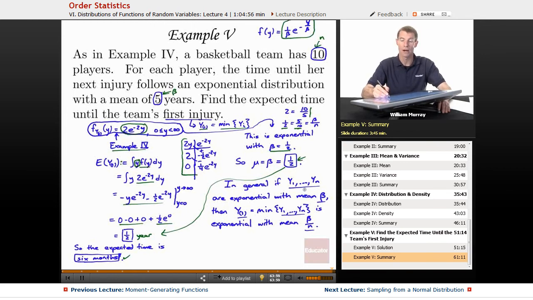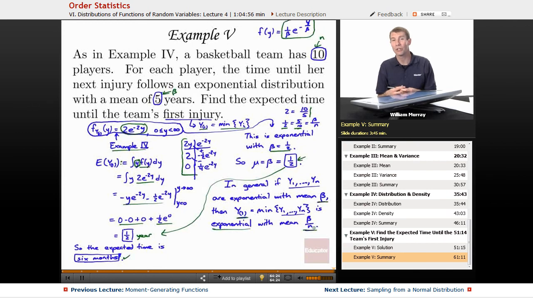And so, that's a general principle there. If you have n exponential variables with the mean of beta, then their minimum will be exponential again with mean beta over n. That's a very useful property. And it kind of explains this idea of if you're wondering when your first player will get injured, every player gets injured on average once every five years. So, if you've got 10 players, you're going to have people getting injured once every six months on average. That's just 5 years divided by 10 gives you the six months. That gives you half a year. So, that kind of explains and justifies and reassures that all of our mathematics is correct there.